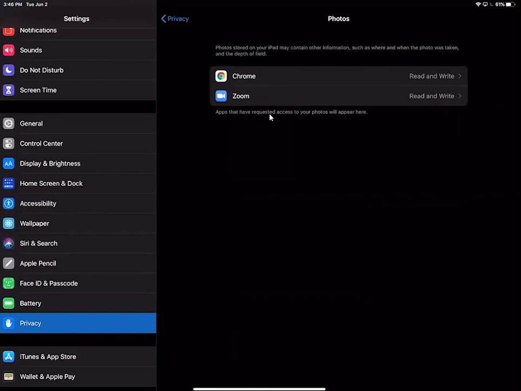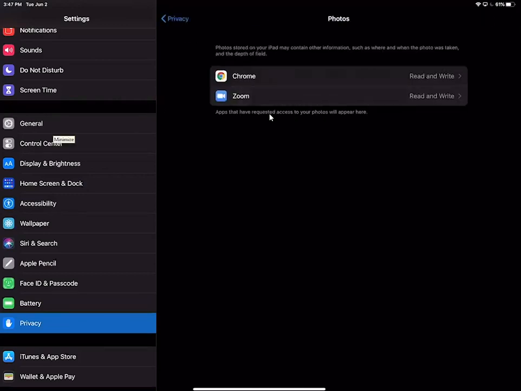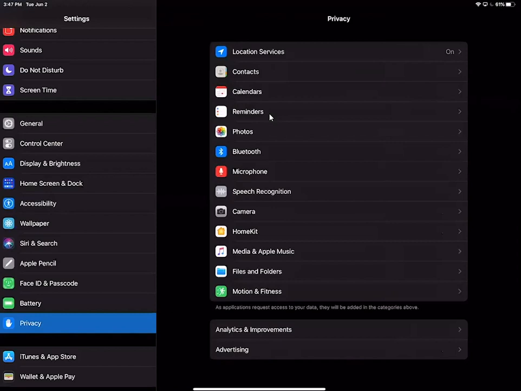If you click into one of them, you're able to turn those capabilities off to never. Some might say only when on app. I think that's more so when you're in location services, but you can go through all of these and you can see what apps you have given access to on any of these functions. So again, there's location service and photos, camera, microphone. You'll be able to go in and turn them all on and off.